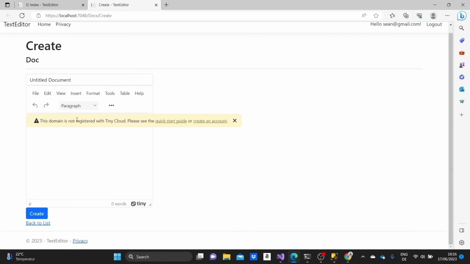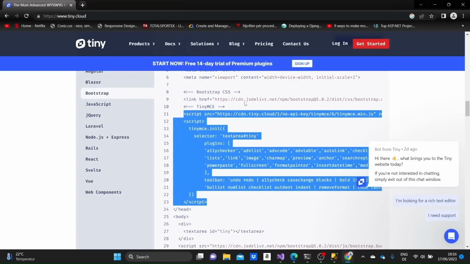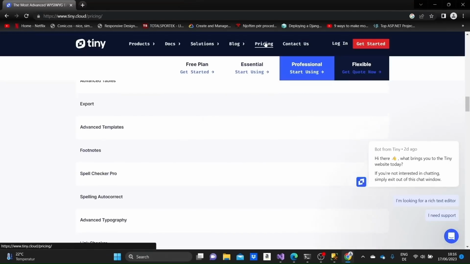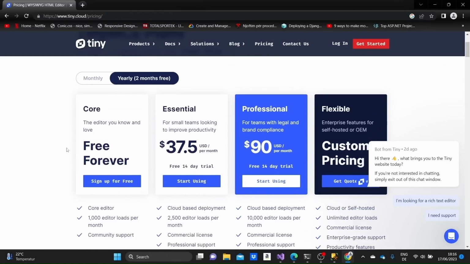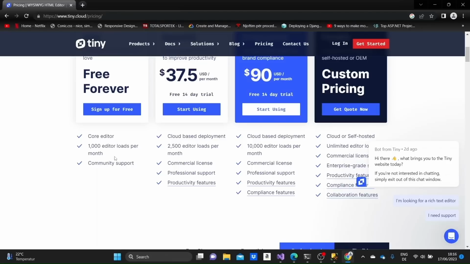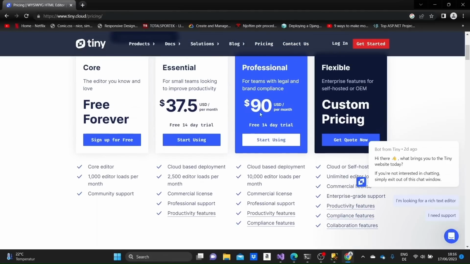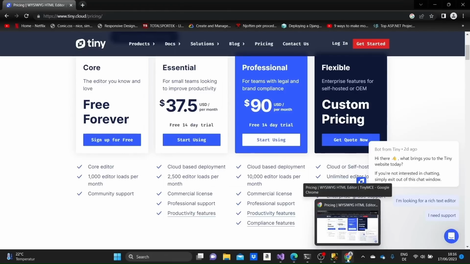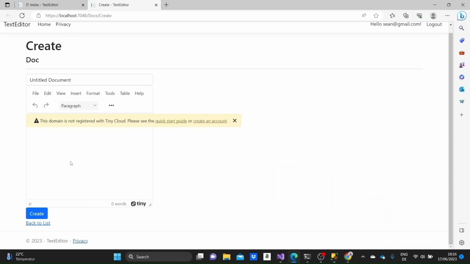As we can see, we have this warning here because, as we can see in the page of TinyMCE, there are different plans. We could sign up for a free plan and take the API key, but I'm just not doing it so that the tutorial doesn't take long. Different websites have different kinds of plans.